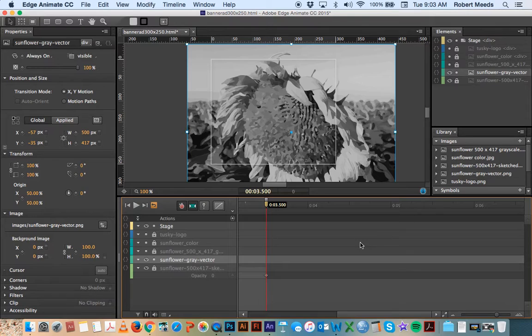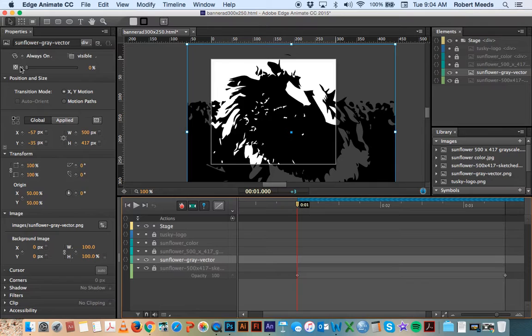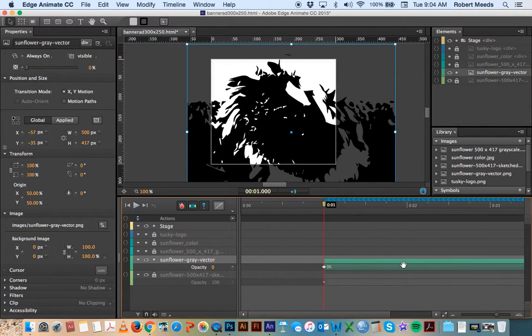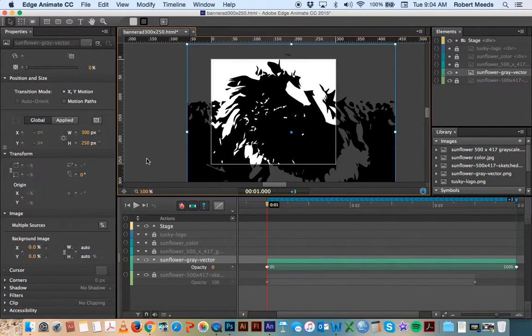Okay, for our second image, the gray vector, we want it to fade in while the first one, the gray sketch, is fading out. Let's actually have the fade in end a little bit farther back here. So let's go ahead and put our scrubber at 4 seconds. We're going to add a keyframe here, and this time, with the keyframe in place, we're going to drag the scrubber back to the 1 second mark, which is where we want it to start fading in, and at that point let's set the opacity to 0 and run 0 to 100 there at 4 seconds. So let's go ahead and preview that.